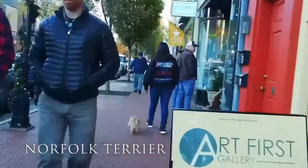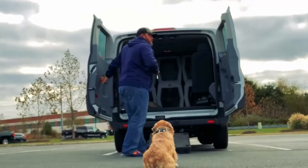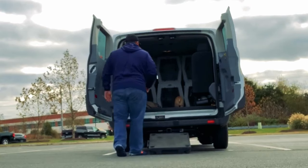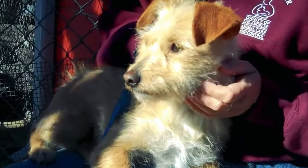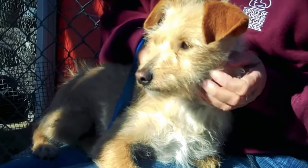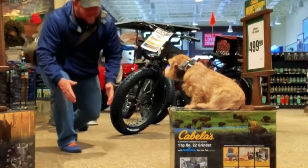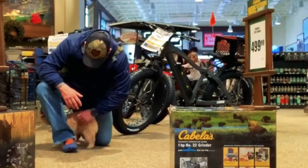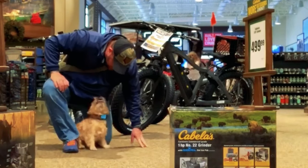Many consider the Norfolk Terrier to be a big dog in a small package. This is especially true when it comes to personality. Alert, gregarious, and nimble, they'll make for a loyal companion with the heart of a working Terrier. You won't be spending a lot of time with the groomers. The shaggy, unkempt look of the Norfolk is part of its appeal. Your Terrier does require some grooming, though — its coat should be brushed once or twice a week with a bristle brush, toenails trimmed regularly, and ears cleaned or checked weekly. Otherwise, it's easy peasy.